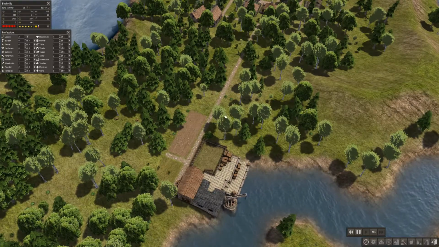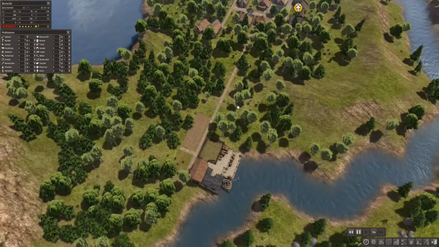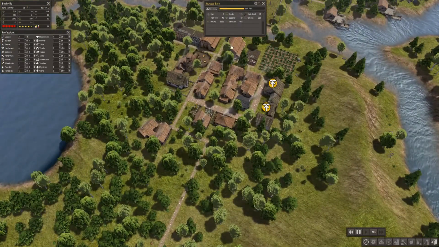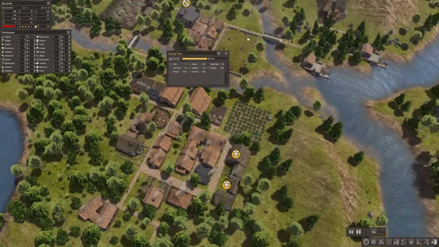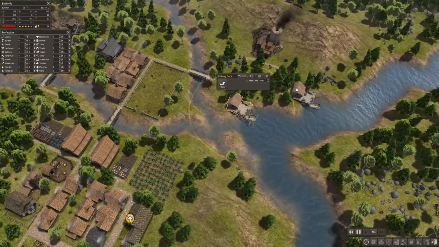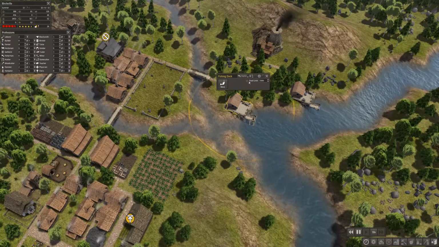Oh, food is running low. That's the most food we have. Definitely running out of fish. Are you guys still producing, or did I screw up by placing two of you far too close to each other?